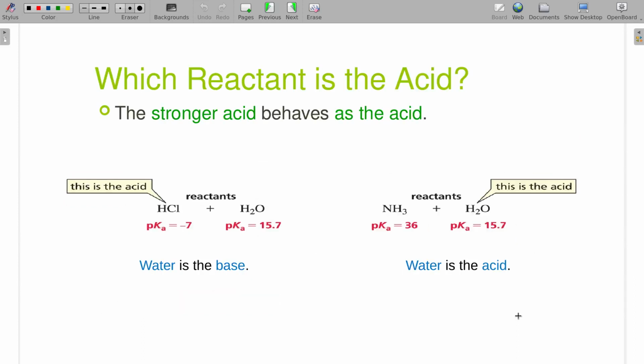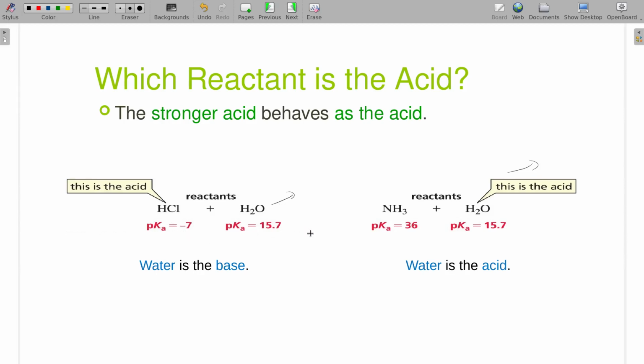All right, so how can we make a call on if it's favorable or not, or more importantly, which one's the acid and the base when we're looking at the reactants? So I have two situations where we're looking at just the reactants. Both of these are ones we talked about in intro and even general chemistry 1. And we actually made a prediction right off the bat. Some of you are probably looking at this thinking, well, that's definitely the acid because it's that strong acid. And that really is a good way to think about it.